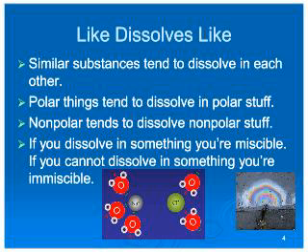So here we have a picture of table salt, which is sodium chloride, and when it dissolves in water, it breaks up into its ions of Na plus and Cl minus. The reason it does that is that the water molecules surround the Na plus and the Cl minus. The Na plus part is surrounded by the oxygens, which are partially negative in water, and the Cl's are surrounded by the hydrogens, which are partially positive. It appears to disappear according to your eyes, but it's actually dissolved within the water.